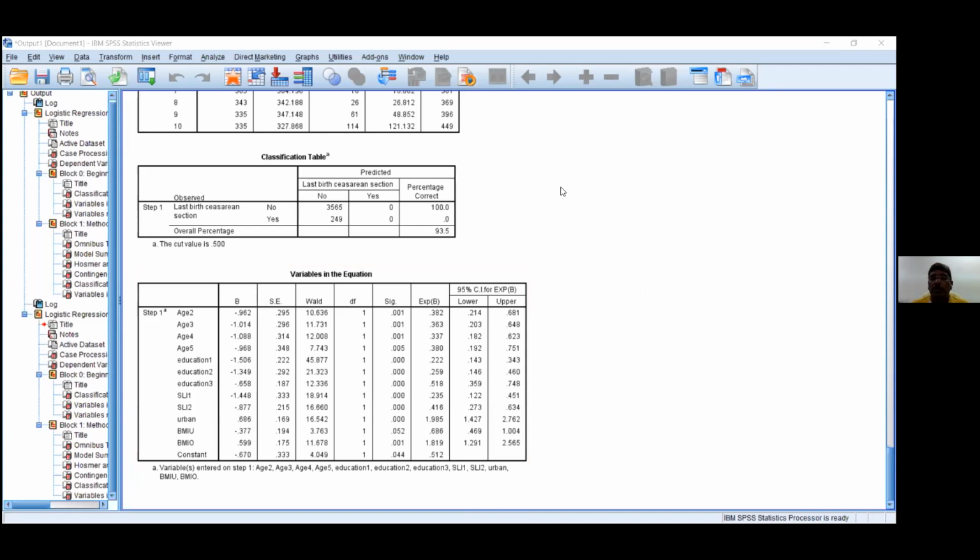Sir, please explain the e to the power beta column. E to the power beta is the odds ratio. Beta is the coefficient, similar to simple regression, and e to the power beta is the odds ratio. The interpretation of the odds ratio is like probability, because when beta is equal to 0, e to the power 0 becomes 1. And this is the risk of the reference category.